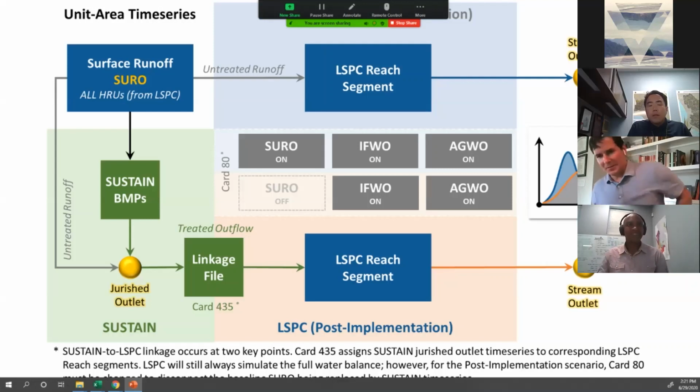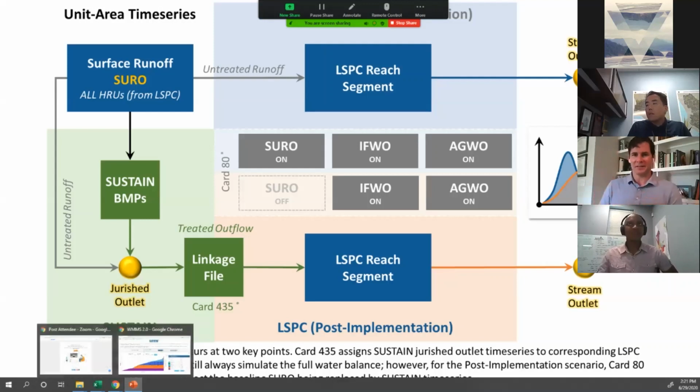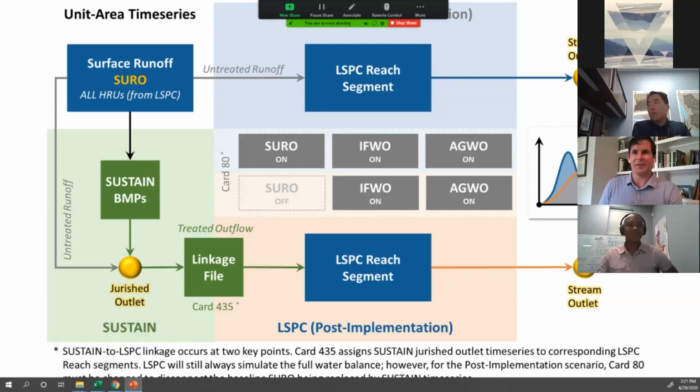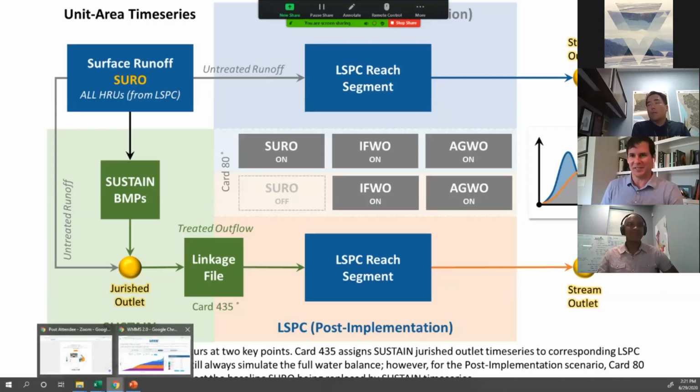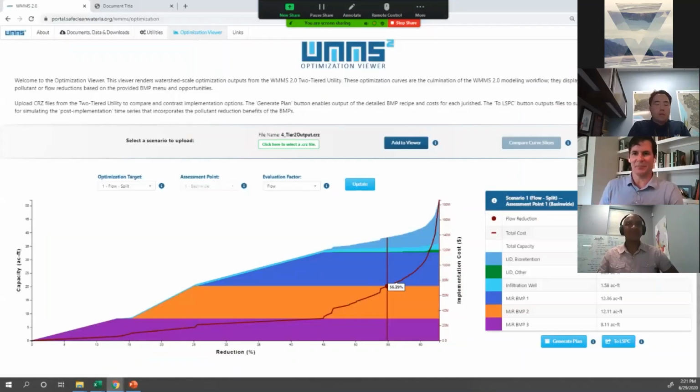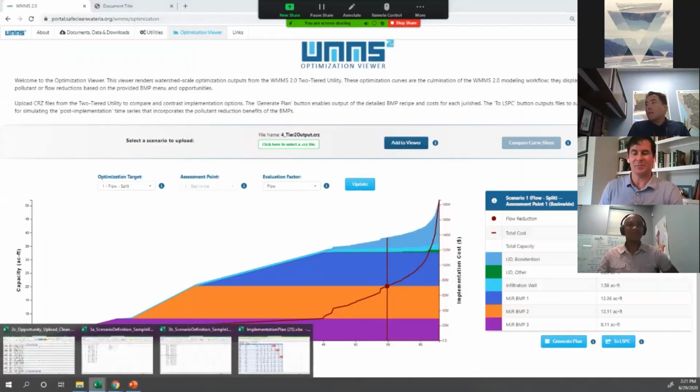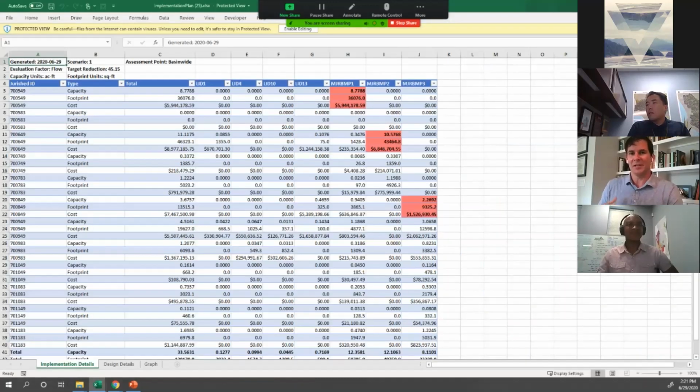We're not going to go through that process because I think one of the things that people are primarily interested in is their implementation plan and the curves and the output that were typically used in the RA updates. But if folks are interested in knowing what the effects would be on receiving water quality, that utility is available.